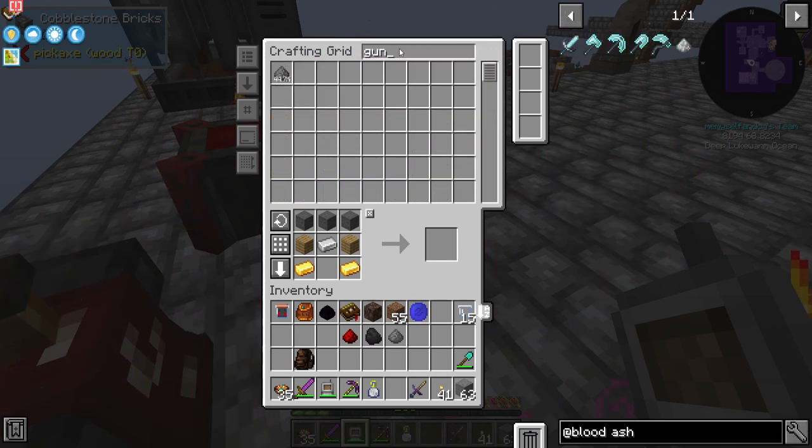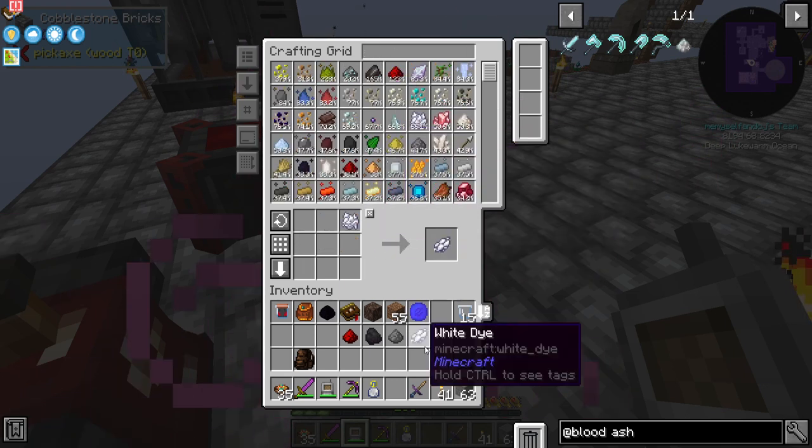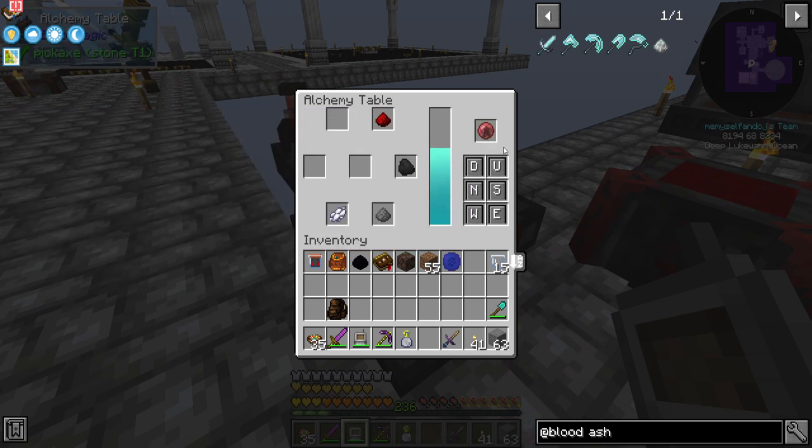Gunpowder. And white dye. There we go. That's being made. Right now, I don't know how much we have in our network, but pretty soon we'll be able to find out. All right, so there we go.